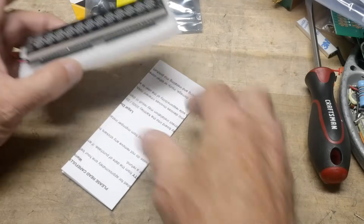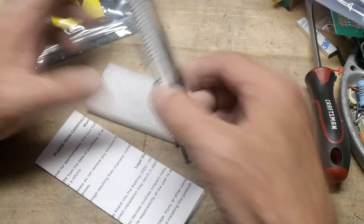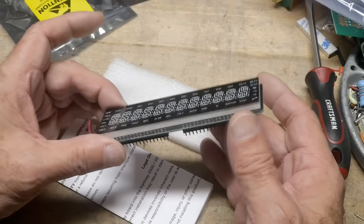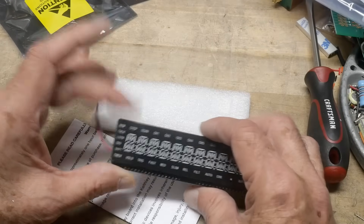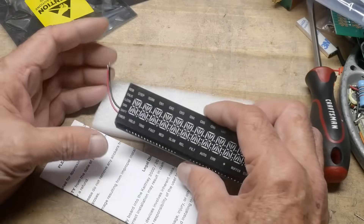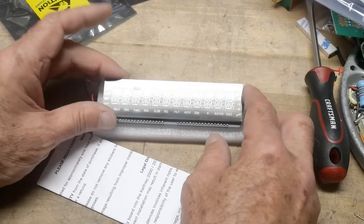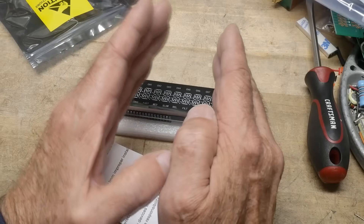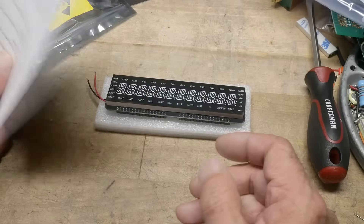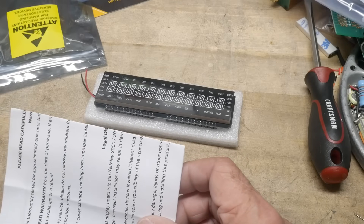If you buy one of these things, they're reasonably priced and it comes with a whole bunch of instructions on how to do it. It's just a bunch of little ICs in the back, some double sticky. Take the old display out, stick this one on, and then you need to add power to it, which the Keithley didn't have — so you need to solder two wires onto a capacitor. The more difficult part is that the bezel won't fit this bigger display, so you have to remove some paint off the Keithley bezel to open it up. That seems like the only more difficult part of the operation. But I've got nothing to do today, so let's start.